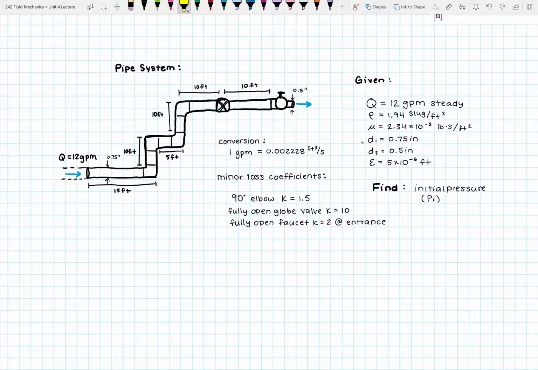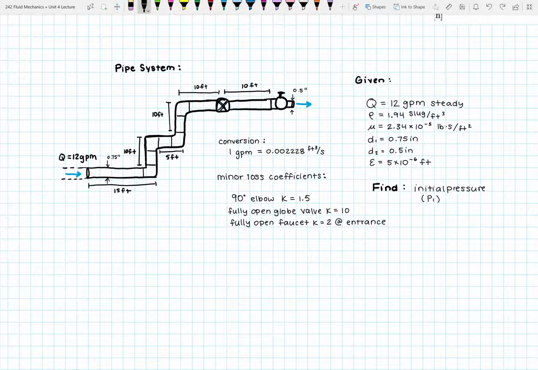And you'll notice that it's giving us the coefficient and it's noting that it applies at the entrance of the pipe, which we'll explain later, but that is going to let us know that we want to use the velocity and the diameter of the pipe at this end, where the diameter is still 0.75 inches, and not at this end where the diameter is smaller, because it says we're concerned with the diameter at the entrance of the pipe, which is when it's still large.